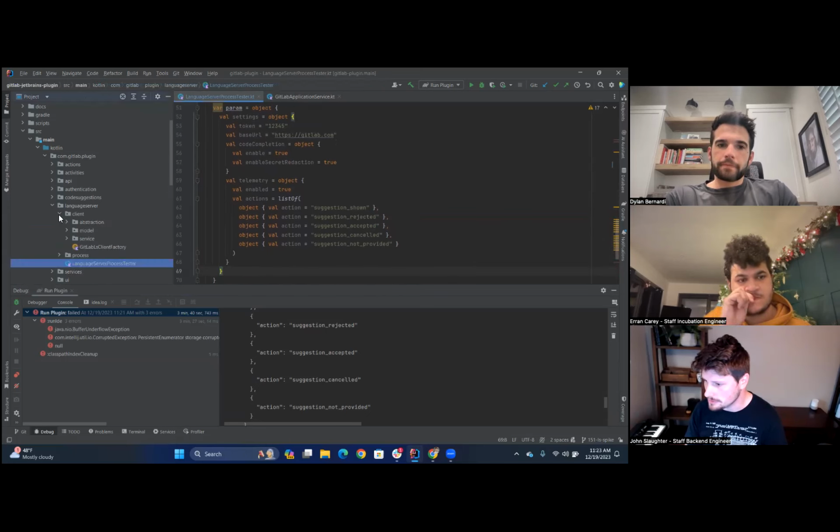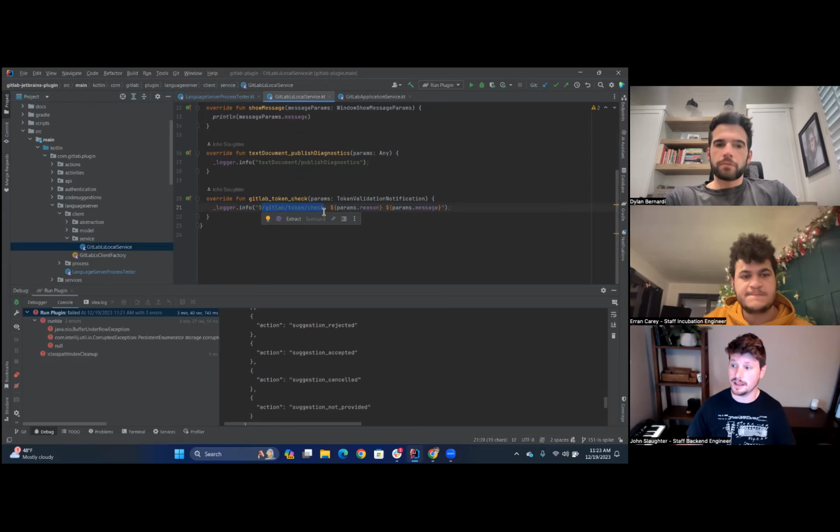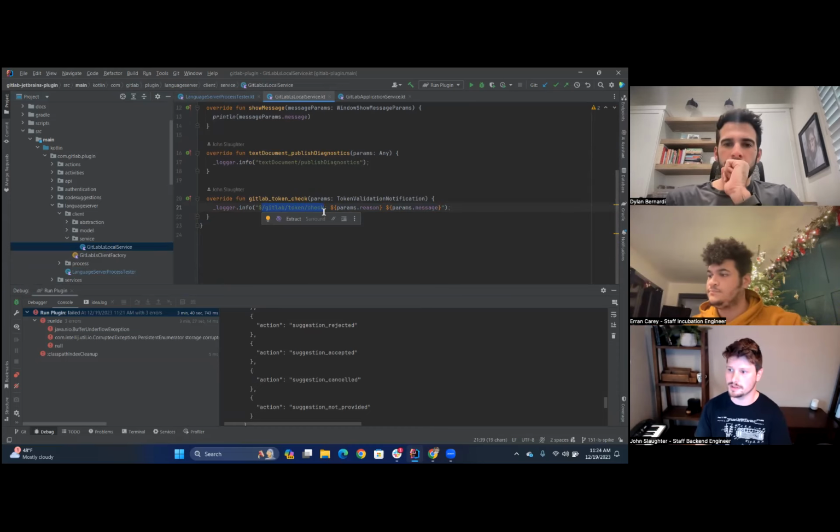Let me jump to client service, GitLab local service. We have our GitLab token check. So this is a custom JSON RPC message. It's not part of the language server spec or anything like that, where we want to be able to tell the editor, hey, we've checked your GitLab access token and there's a problem, and we want to notify the user that this is the problem.